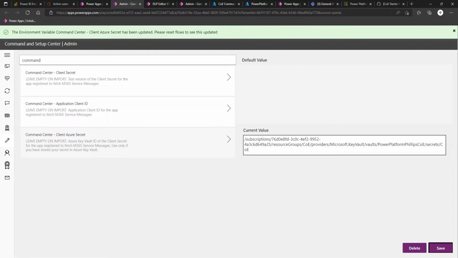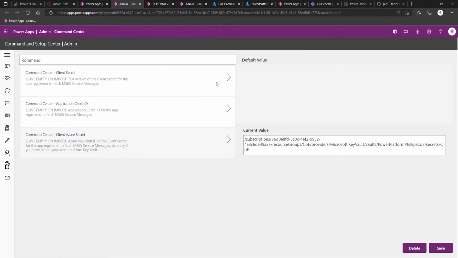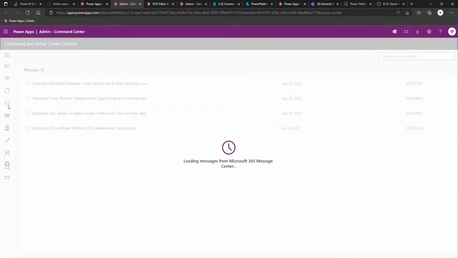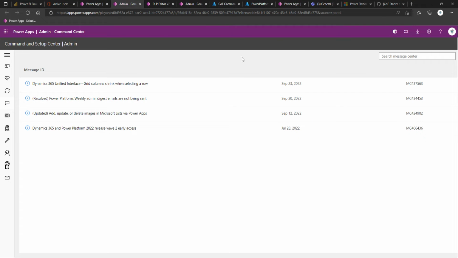It will tell you if it's not happy with the format, but here we can see that it's successfully done. I've already clicked save, but it won't hurt to click save again. And we'll know that it's worked because when we click on here, as we showed at the beginning of the video, we will see messages. So I'll leave that video here. Again, it's an optional element, but we're going to go through all of them.